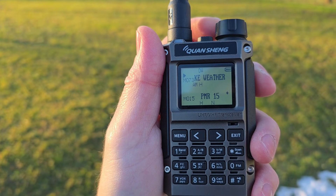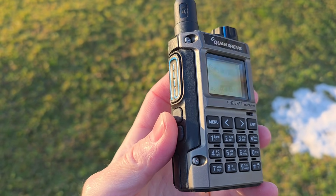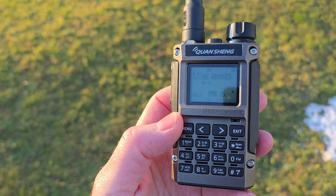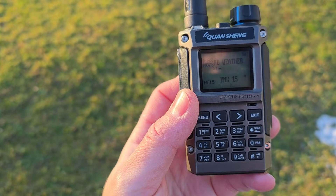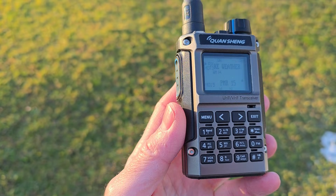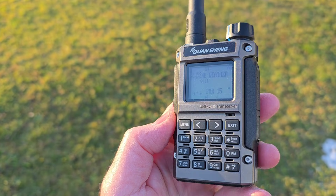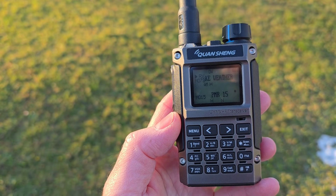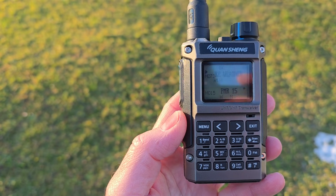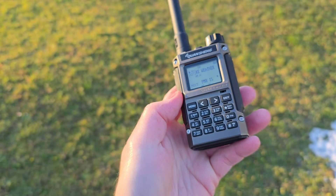So what do you think, guys, about the reception on the airband? I don't know — maybe the new custom firmware will bring something new to this radio, maybe even a spectrum scope or something else. The good news is that according to RML's information, we have the same CPU but much bigger memory in this radio, so there is a pretty good chance they can get more features into it. I hope that happens pretty soon.